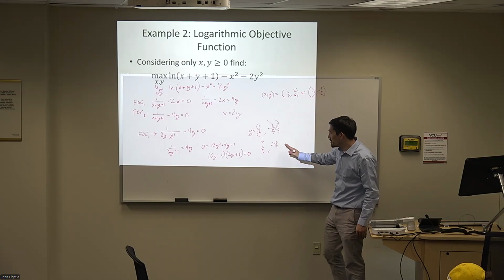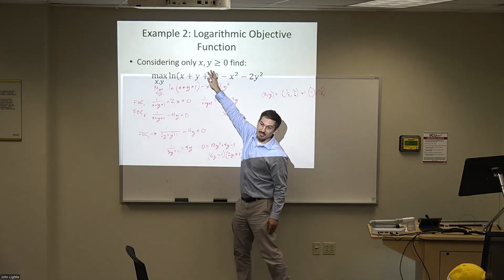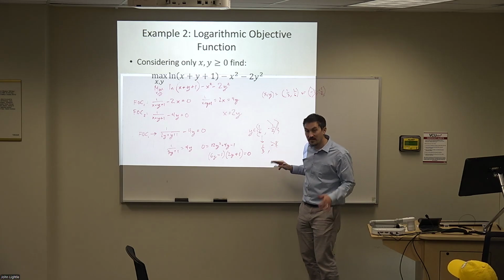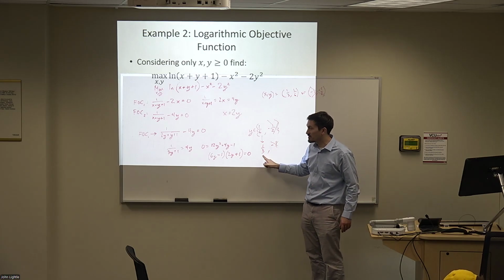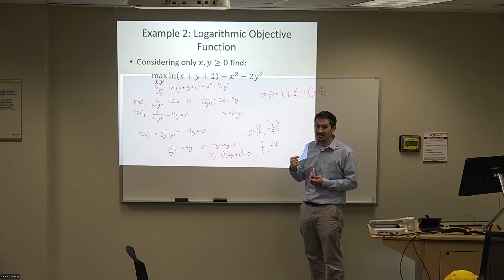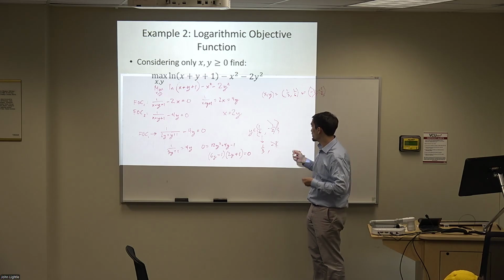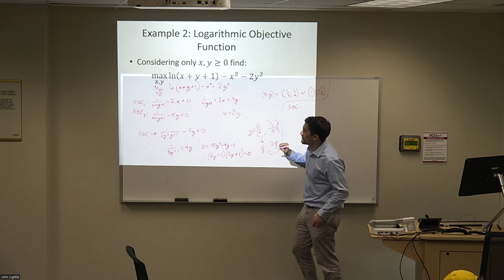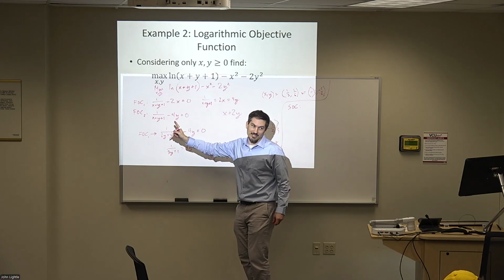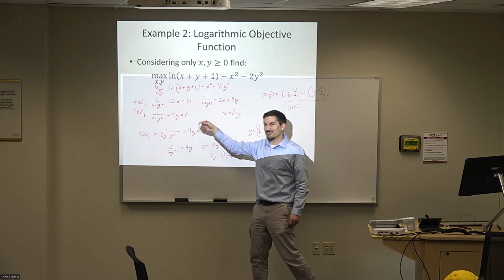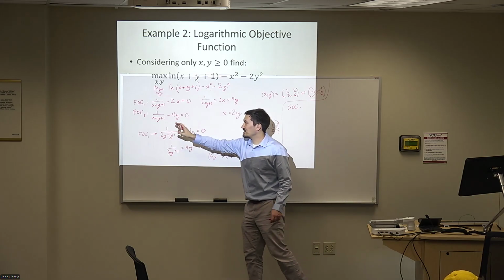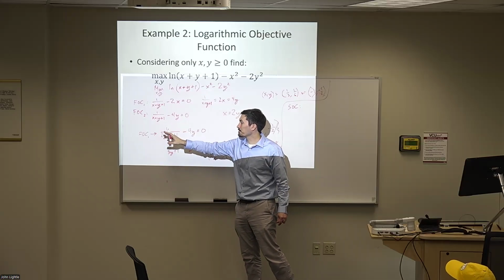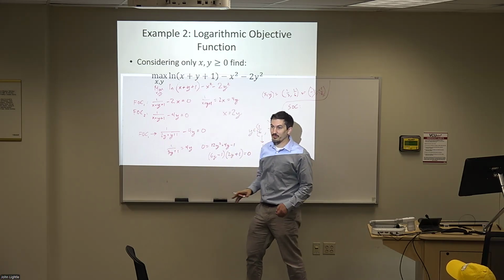Because the problem said that x and y have to be positive, we can just eliminate this as a possibility. We know if there is a maximum, it's got to be this. We're not done yet, though. Let's look at the second order conditions. This will be the first time we actually have to run through some stuff just to get these second order derivatives. They're not going to be just simple and obvious. Anybody want to do that with me?